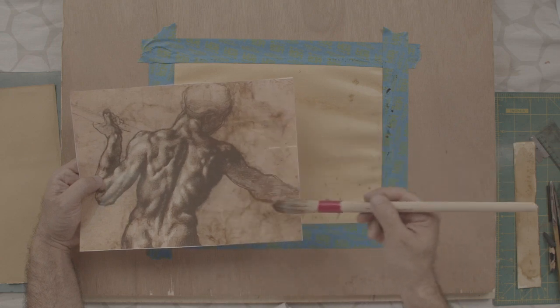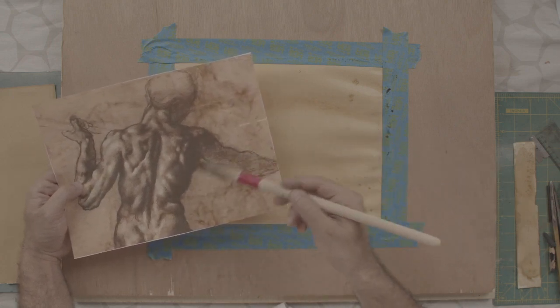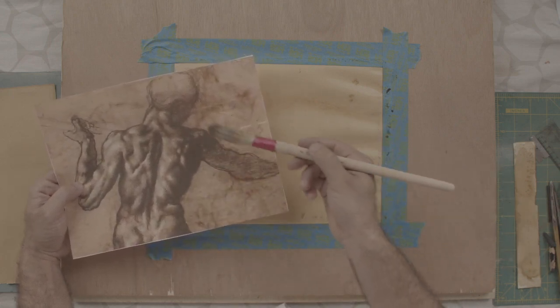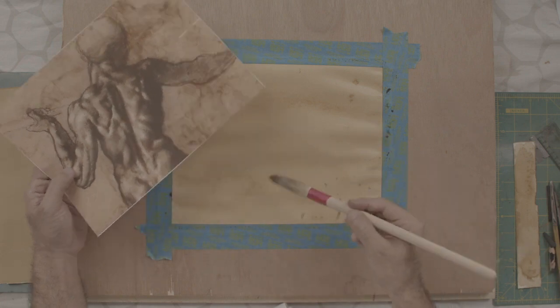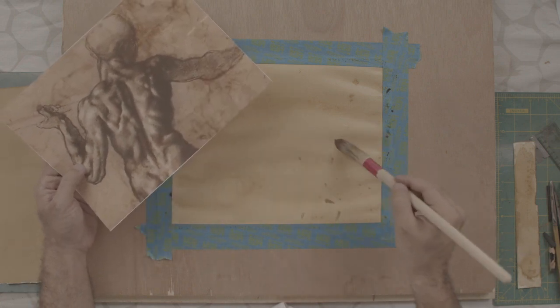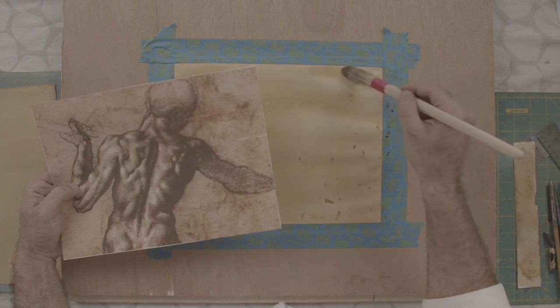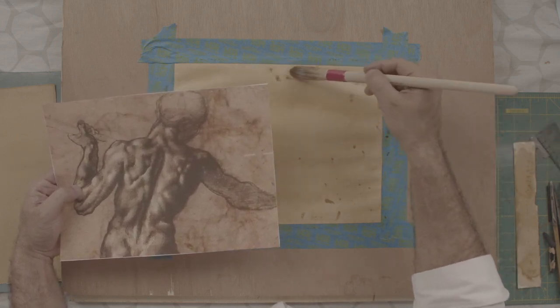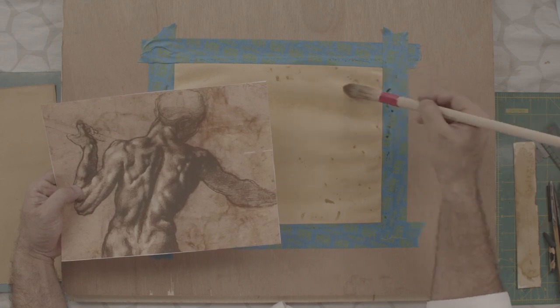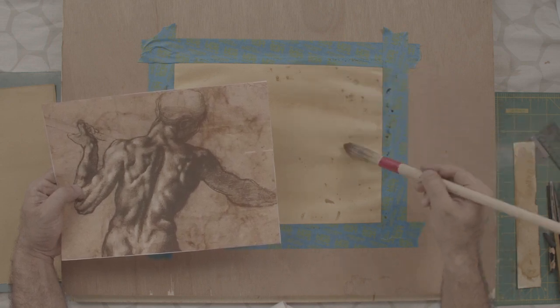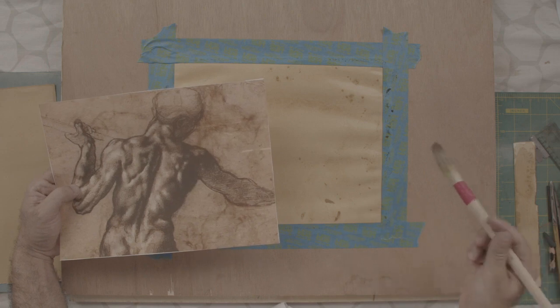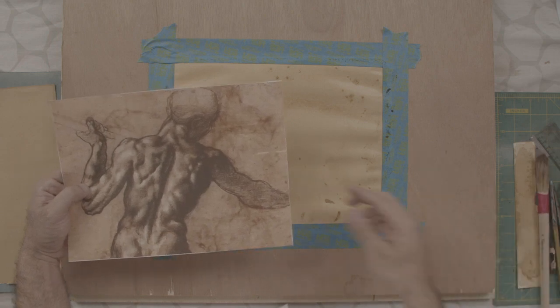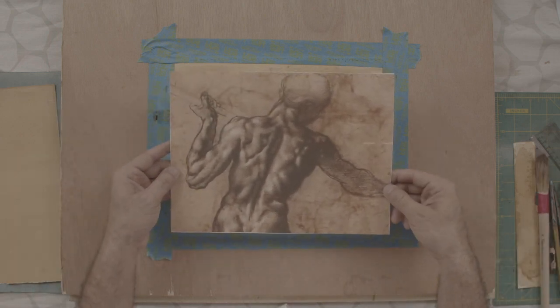I really like some of these imperfections because they give space to the drawing. It's something behind the drawing. So in a lot of my drawings, I kind of go out of my way to make sure that I change the tones in the corners, and all these things really just give a lot of interest to the drawing. The paper has to be fully dry before we could continue, and we're going to go ahead and do that.